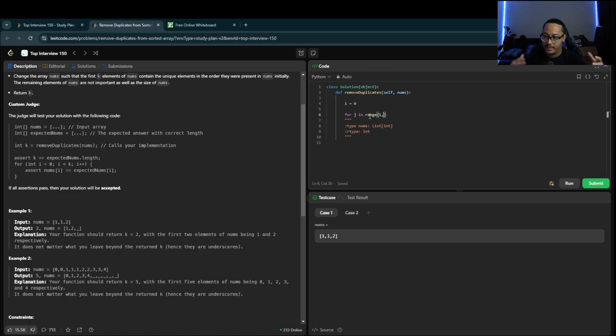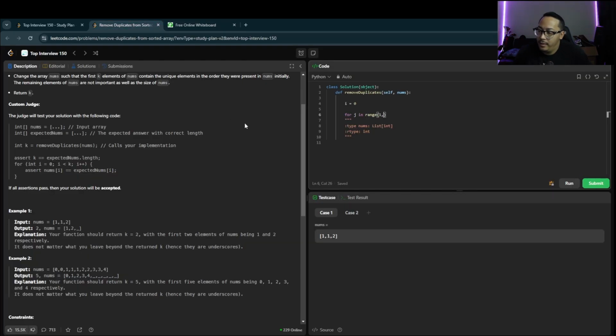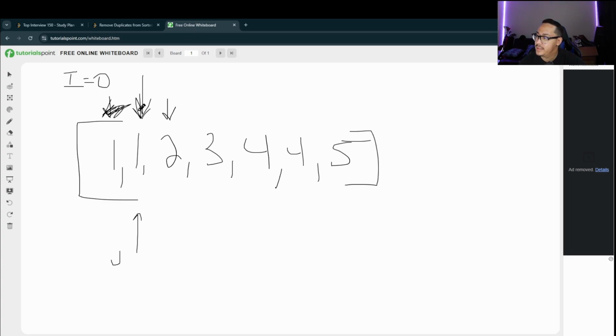So we want to set this one to range, which is just how many times we're going to loop. Where are we starting from? So we're starting from index 1, right? Index 1 is going to be here, because that's 0. Until the end of the array, nums, right? All right. So this is where we're going to start. So we already have this set up to where we're comparing this with J, and this with I. So we're comparing adjacent elements.